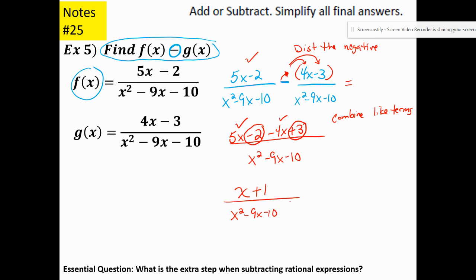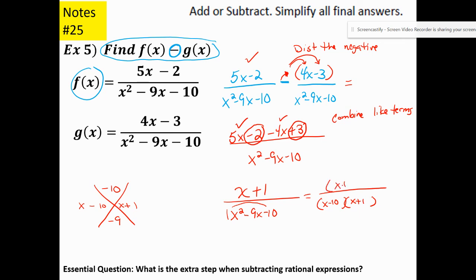minus 9x minus 10. Now, since you have the x squared, you have to check your magic x, and guess what? It's going to factor. So remember, you're looking for a front and back. Negative 10, that gives you a negative 9. So what multiplies to 10? 10 and 1. That gets us to 9. So you're going to take this negative from the 9 up to the bigger number. So the factoring for x squared minus 9x minus 10 on the bottom, it works. It's x minus 10 and x plus 1.